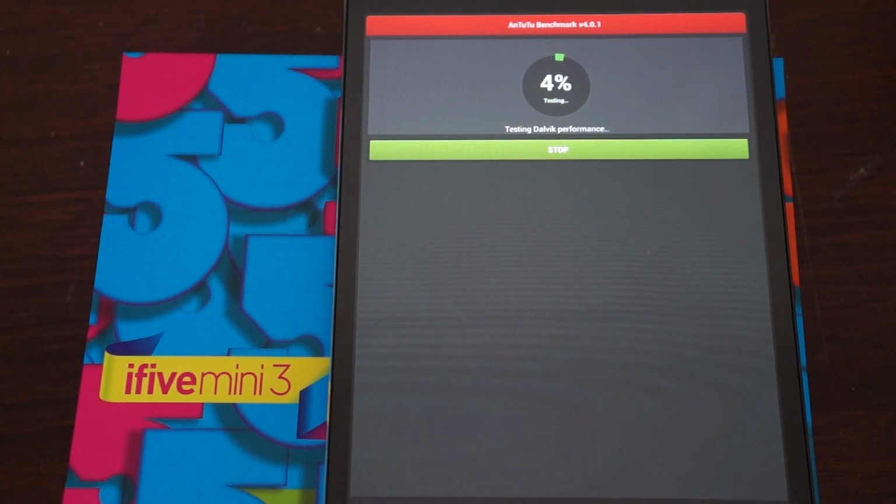So this is an ultra slim device. It has dual cameras, camera on the front, camera on the back. Again, we showed you that in part 1 review. You can just do a search on our YouTube channel for Mini 3, or again, just click to our product page. Both videos will be embedded there.